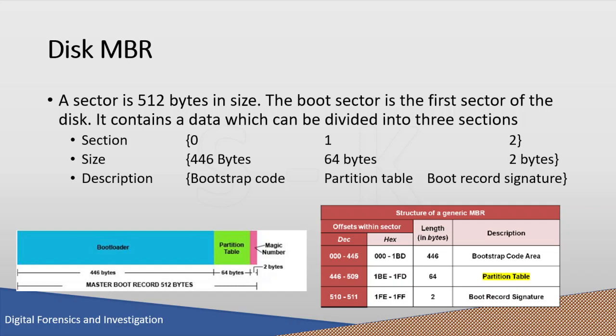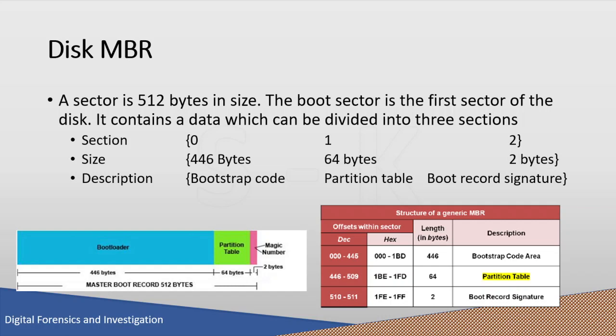As I said, the bootstrapping code is responsible for initiating the operating system. It includes activities like scanning the partition table for active partitions, finding the starting sector of the active partition, loading a copy of the boot sector from the active partition into memory, and transferring control to the executable code in the boot sector. If the master boot record code cannot complete these functions, the system displays one of the error messages like invalid partition table, error loading operating system, or sometimes missing operating system.